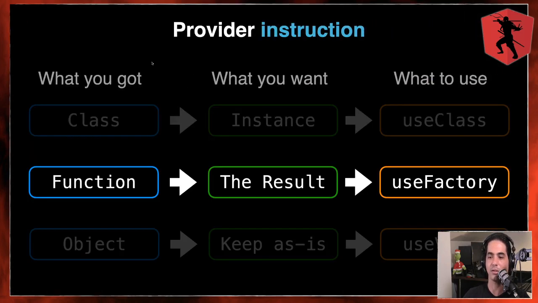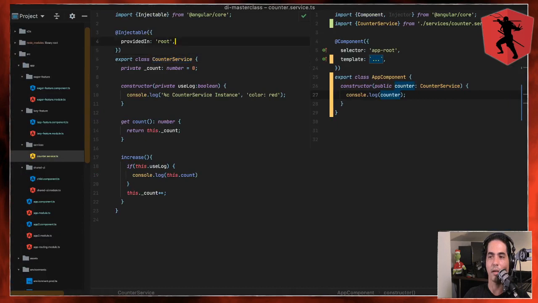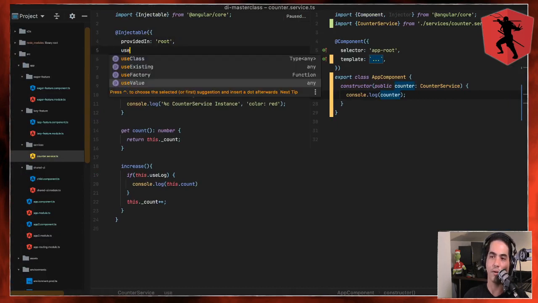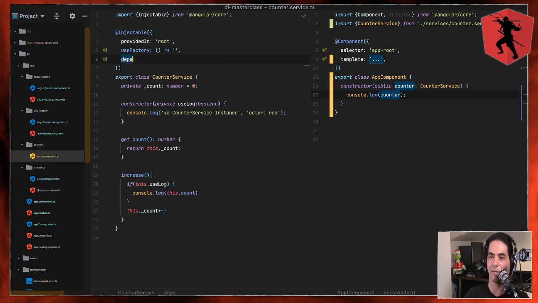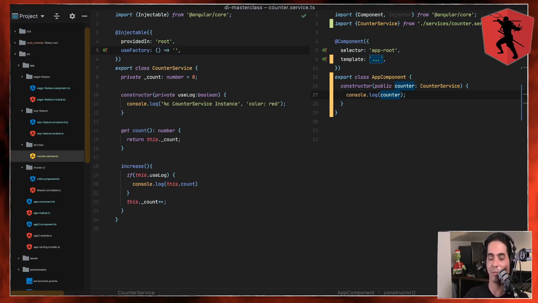If I've got a function and I want the DI to run a function, I just need to define this function. Run this function, please, and whatever it returns, that's the thing that I want to get when I ask for the counter service. I'm going to show you in a future example that we can take it even a step further and define some dependencies here, and actually create a factory that knows how to get some services within Angular and use them, but consider this just a preview.